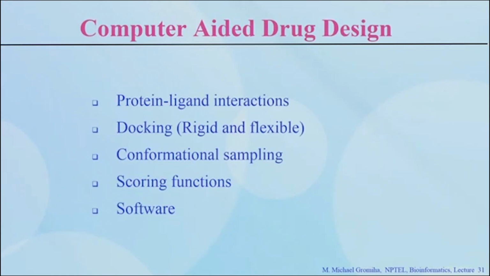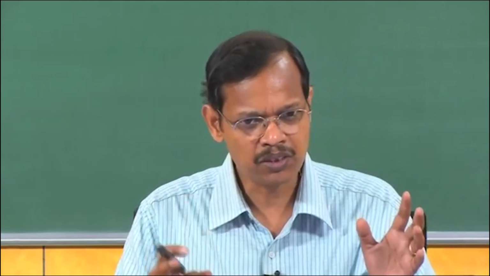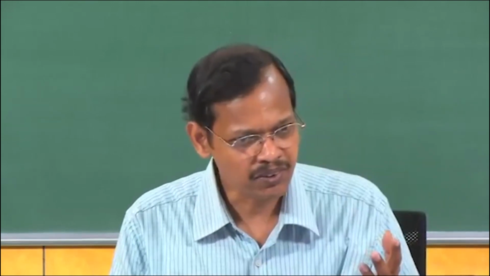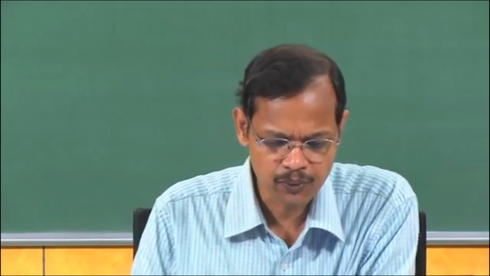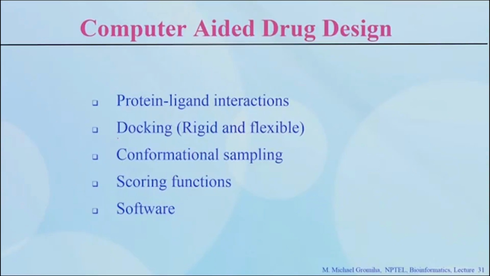Then the final part, the applications: we discussed computer-aided drug design. So, what are protein-ligand interactions? Proteins interact with small molecules, and the small molecules trigger these proteins and change the conformation. In this case they can be used as drug-like molecules, like lead compounds. So, are there different types of docking? Rigid docking and flexible docking.